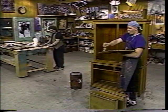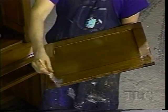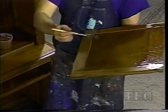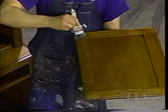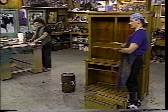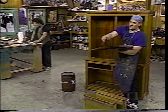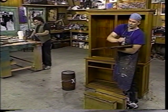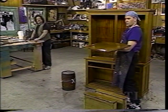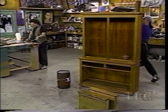I'm applying the varnish with the brush, because the shellac was all sanded down using the 400 grit paper. And now I do see the rails of the board. Dip in, flip, do the stiles. And this is how you varnish. And it's got a pretty color. That orange shellac rendered a nice color. And then we put it up top here to dry. Just like being in the oven, see?